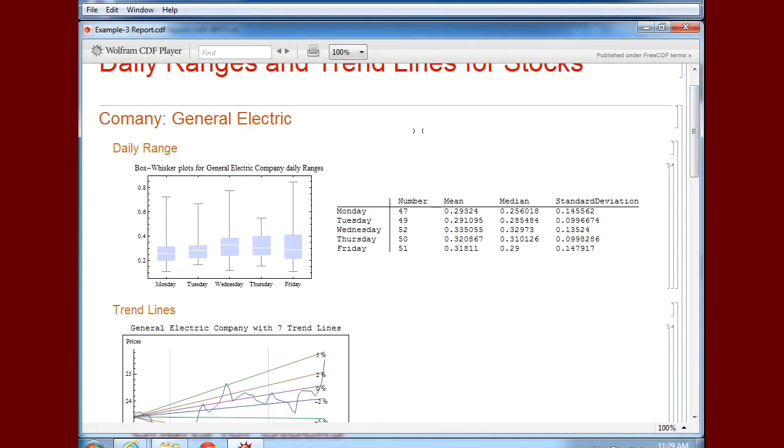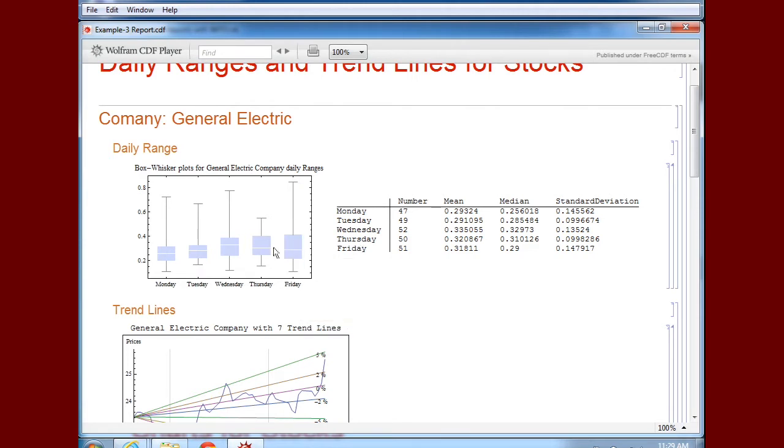And what we've got is General Electric here. And you can see here's the box whisker plot for each of the days. Why would you do this type of analysis? Well, if you're a trader, you're most interested in trading on certain days as opposed to others. It's really a waste of your time to try to trade when there's a very tight behavior of the stock. You really want to take advantage of the large variability. And so here I've got a breakdown of what happens for each of these stocks on a day-to-day basis.